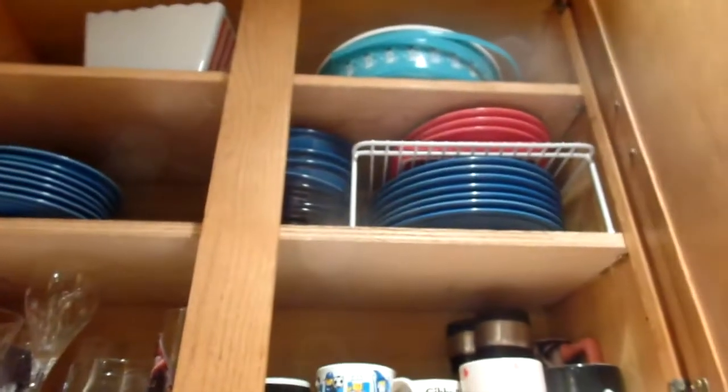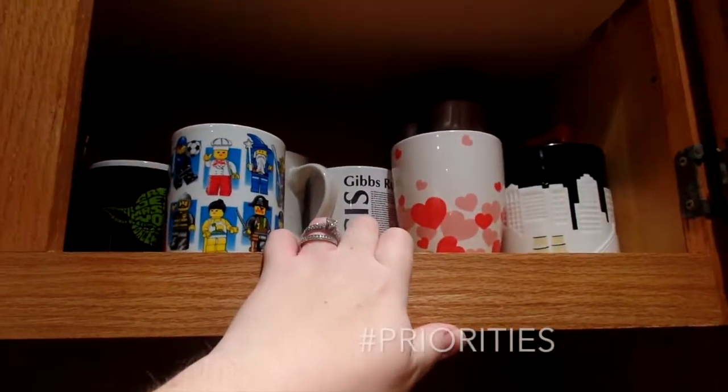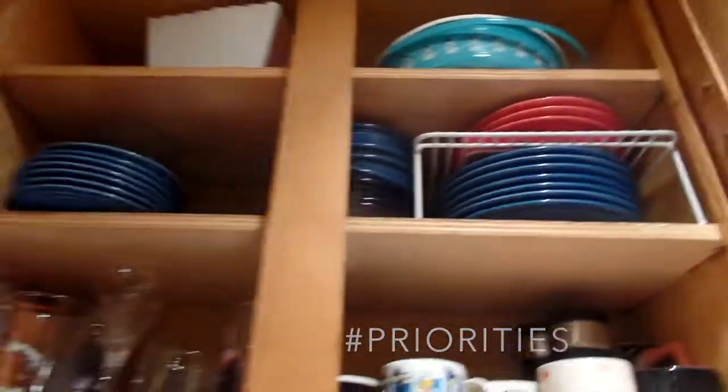I did want to share that in this new house, there's so much space and everything that I'm back to short girl problems. Because look, I can reach the coffee mugs. So, you know, hashtag priorities, but the plates and bowls are up there. And the microwave. I can't set up the microwave because I can't see it. And on top of that, my Gryffindor pajama pants are too long. It's a short girl's problem kind of day.